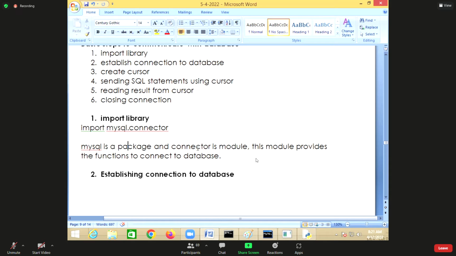So mysql is a package and connector is a module, and this module provides the functions to connect to the database.